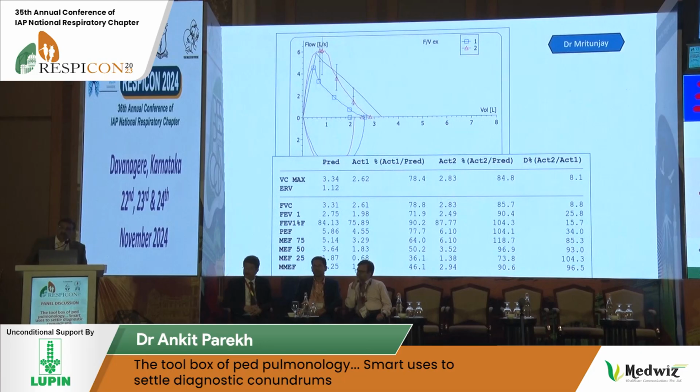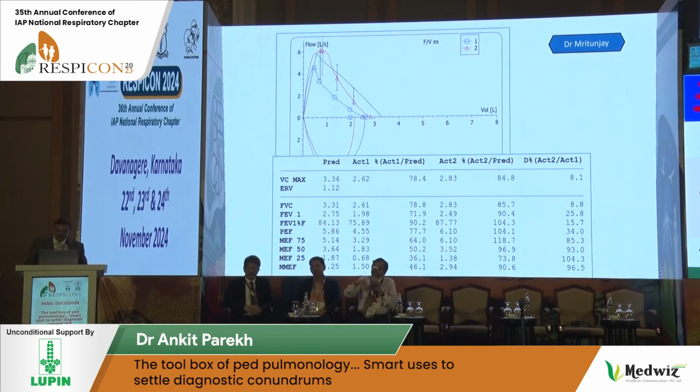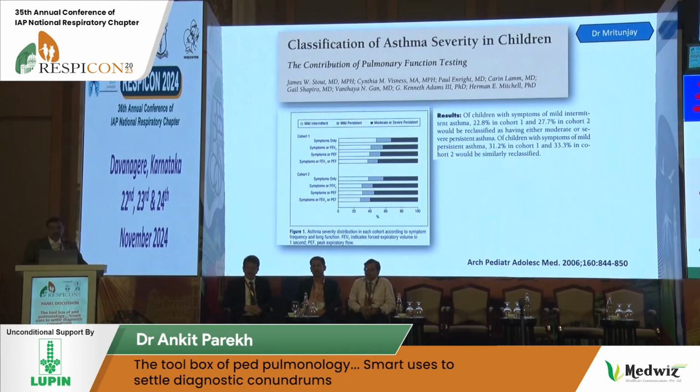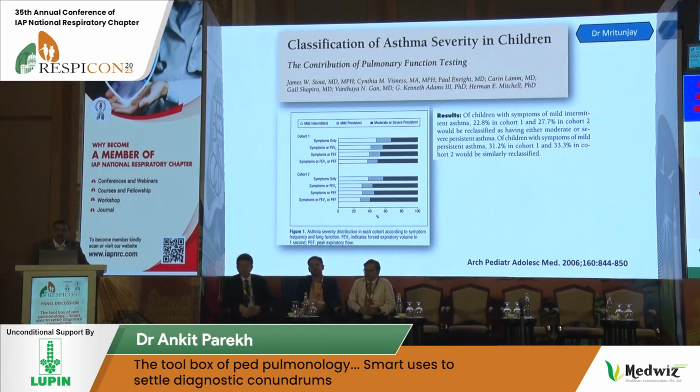A short comment from your side, sir. Absolutely. We should add a LABA to this patient because he is on a higher dose of budesonide. But you have to rule out compliance and all those things. If everything is fine, then you have to think of stepping up. Either the assessment of control is not correct, or the most probable thing is that the assessment of control is not done properly.